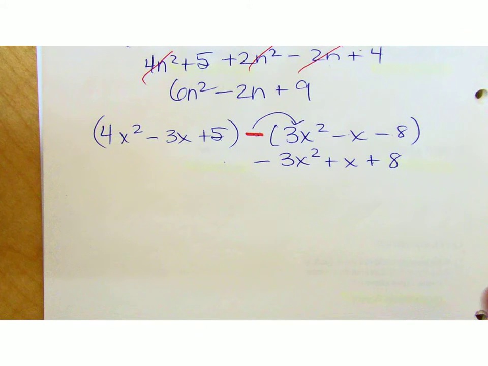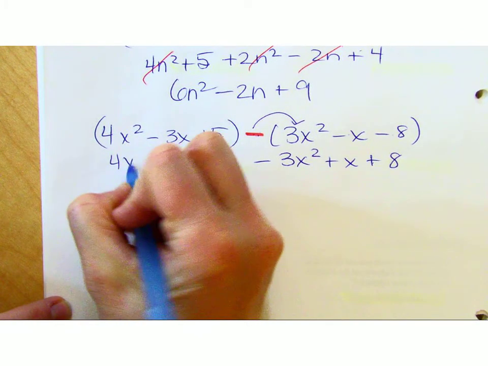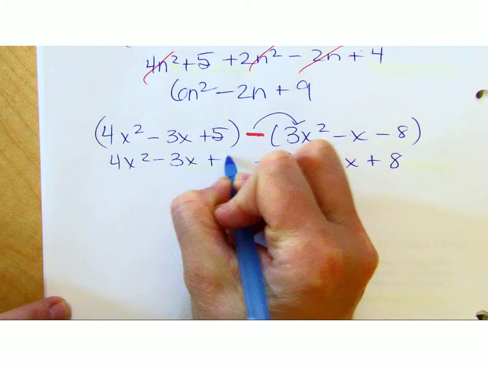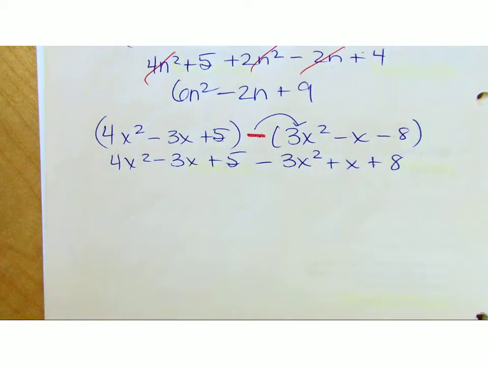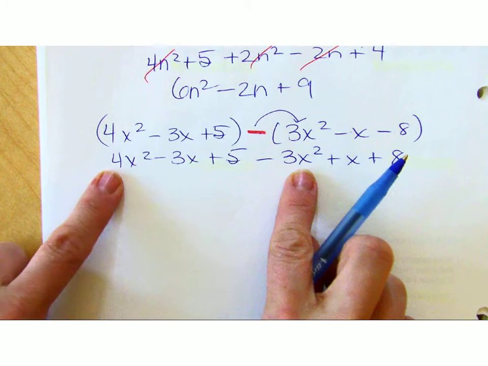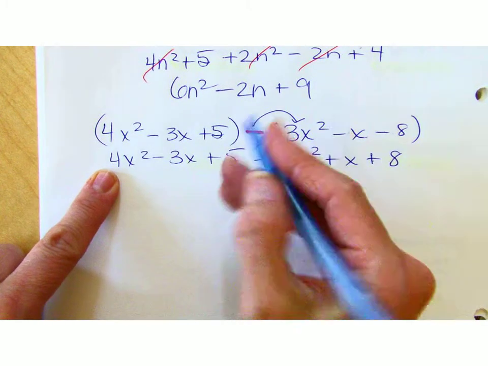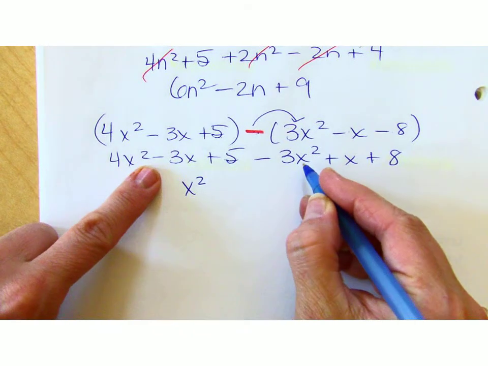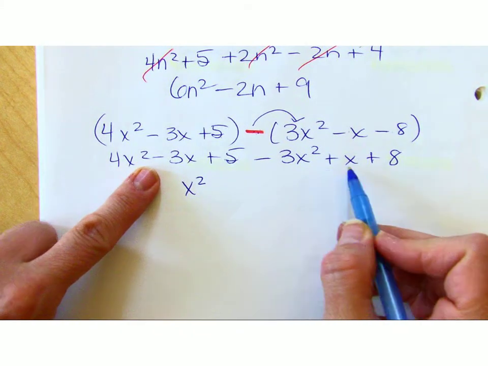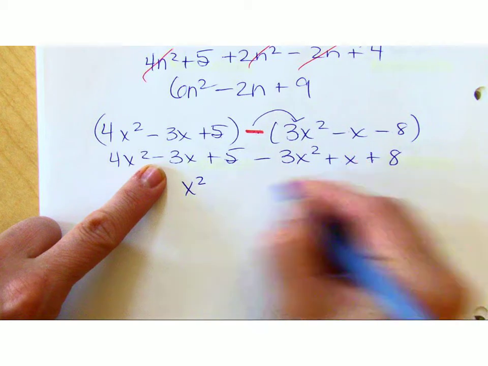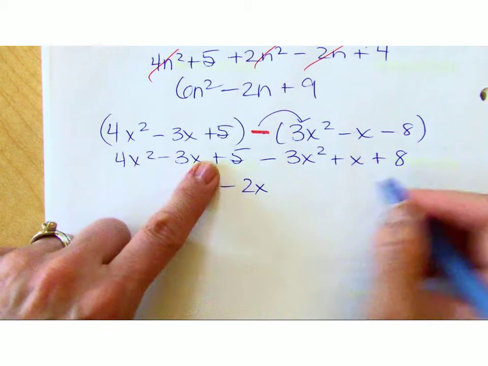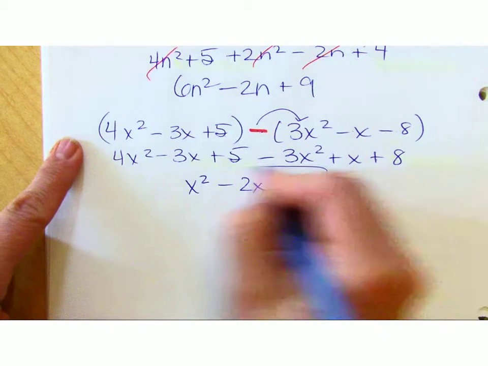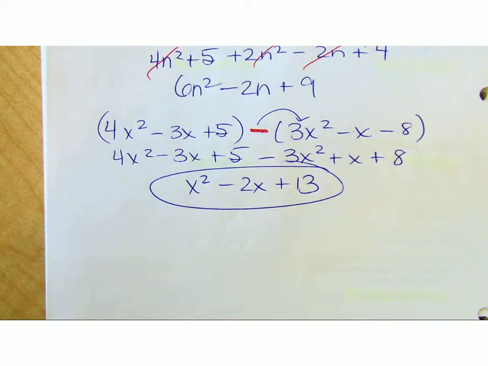Yeah, fine. Okay, for me, it takes me all of about 2 seconds, and it seems more complete with me just having it all on the same line. 2 different kids, you do it how you want. So this is going to combine positive 4 and a negative 3 gives me 1 positive x squared. These are going to give you what? Negative 3 positive 1. And then these are going to give you 13. And that trinomial is your answer. Thumbs up. Easy to do.